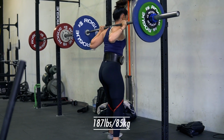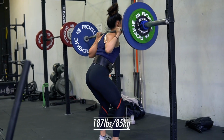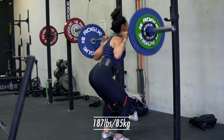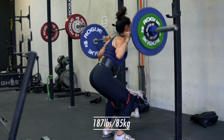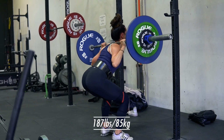Now I got some bench press. Let's go, nice and tight. Clean movement. Good. Already halfway, come on. Two more. Nice.